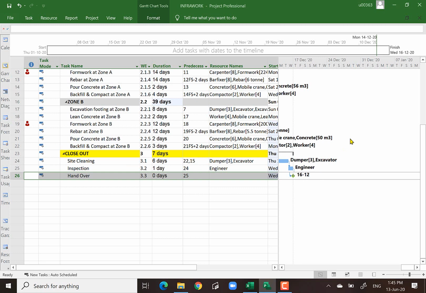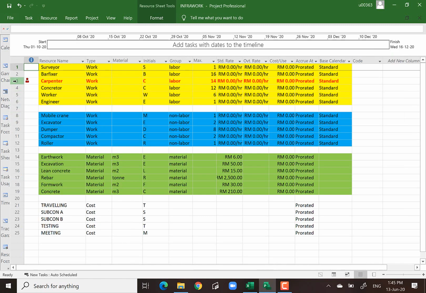So in order to resolve this, there are many ways. One is by adding more resources. The one that I will do, I click on the resource sheet here and add more resources. That could be the easy alternative. The other alternative, if you do not want to encroach into the deadline or add more resources, is adjusting the type of relationship.